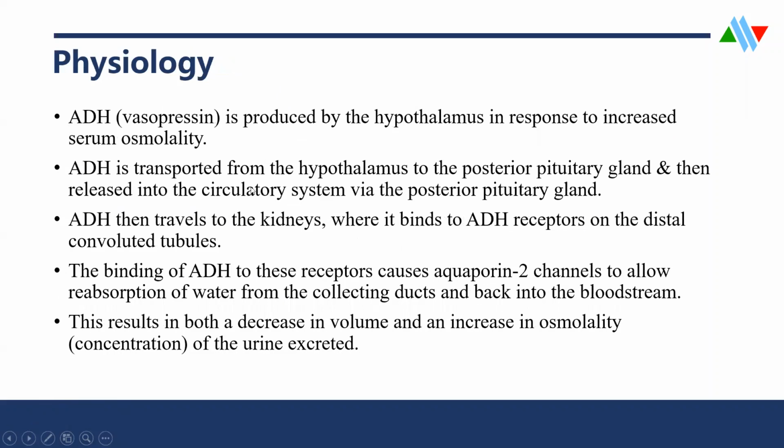The normal physiology, I think we've already looked at in a nutshell. Vasopressin, which is produced in the hypothalamus but stored in the pituitary, is released and travels to the kidney and then goes to the nephron, where it binds to receptors that cause the opening of what we call the aquaporin 2 channels. These channels are very important in enabling movement of water back into the bloodstream. However, that is the only thing that it does. It doesn't also help the reabsorption of, for example, sodium.